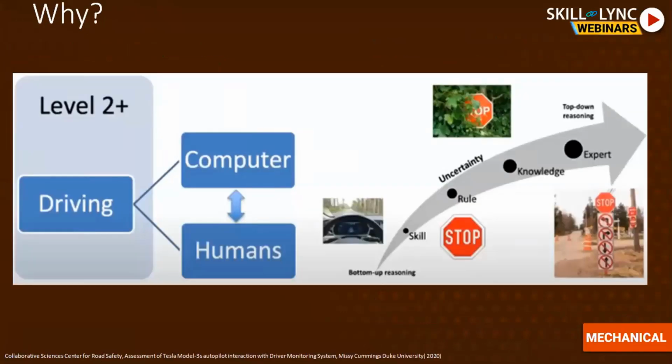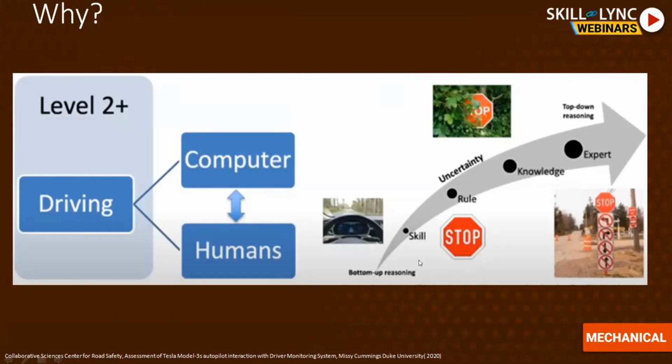So the next one here I'm going to compare is a study done by Professor Missy Cummings at Duke University. Another key reason why we want this technology is today's level of autonomy of driving. So what do I mean by that? The second portion of the need for technology is mainly to support the increased level of autonomy in the autonomous driving vehicle levels. So more and more, we have computers and humans in the loop for driving.